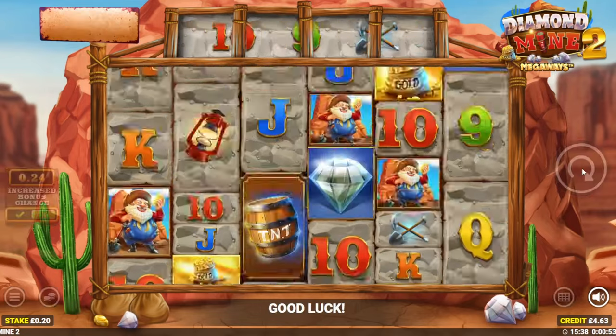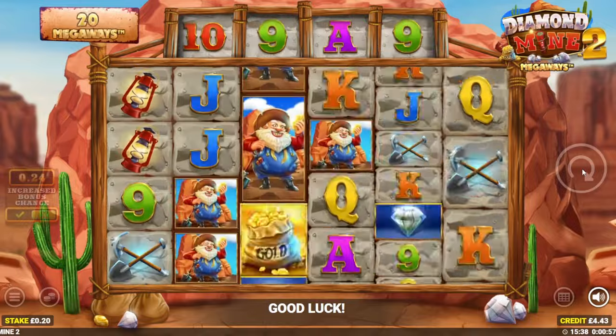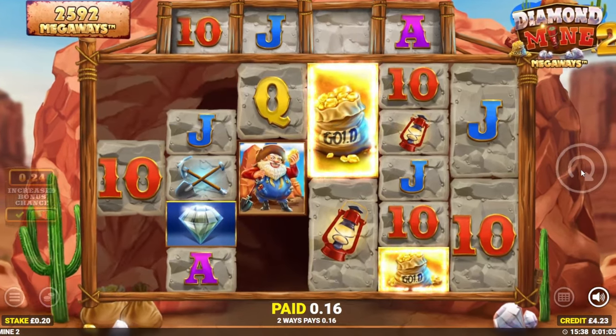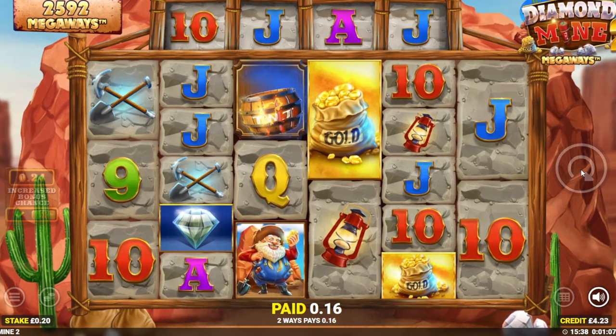Right, are we going to get lucky? We literally had a fiver coming into this, didn't we? I'm going to have to reload. I'll only be putting like 20 quid on a time when I do these, because I want to get lucky, ideally. Come on, gold.